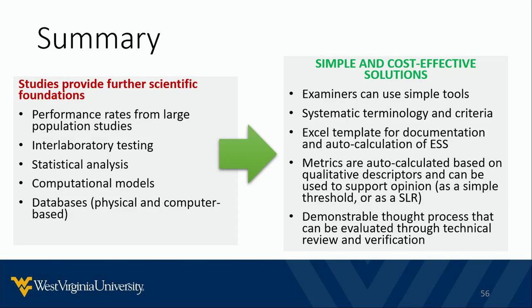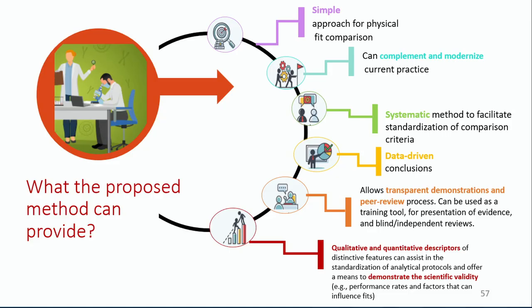So in summary, the studies provide further scientific foundations through performance rates from large population studies, interlaboratory testing, statistical analysis, computational models that I didn't have the time to explain, but if you are interested, please reach out to me. And a big database that now is shared through the NIJ that corresponds to physical and digital samples. This led to a simple and cost-effective solution to improve the way that we can document physical fit examinations.